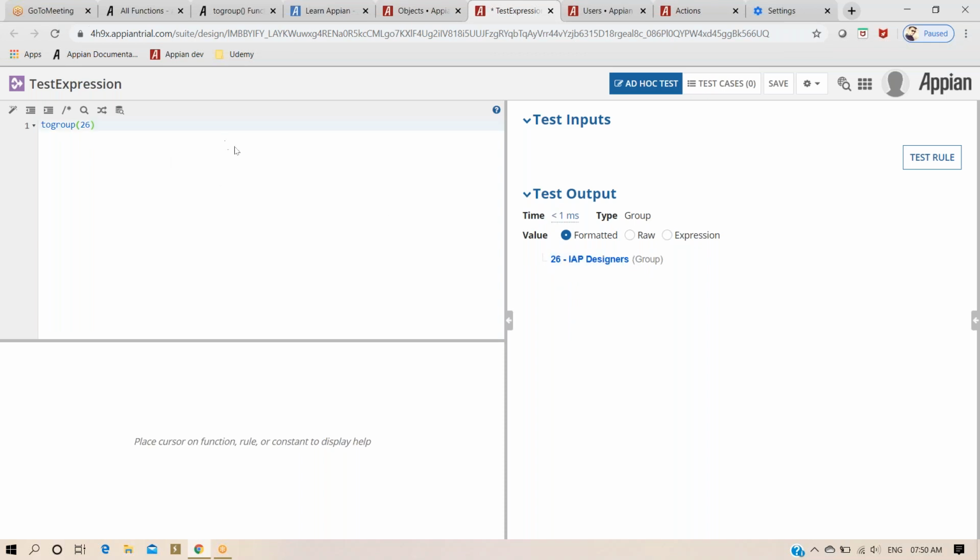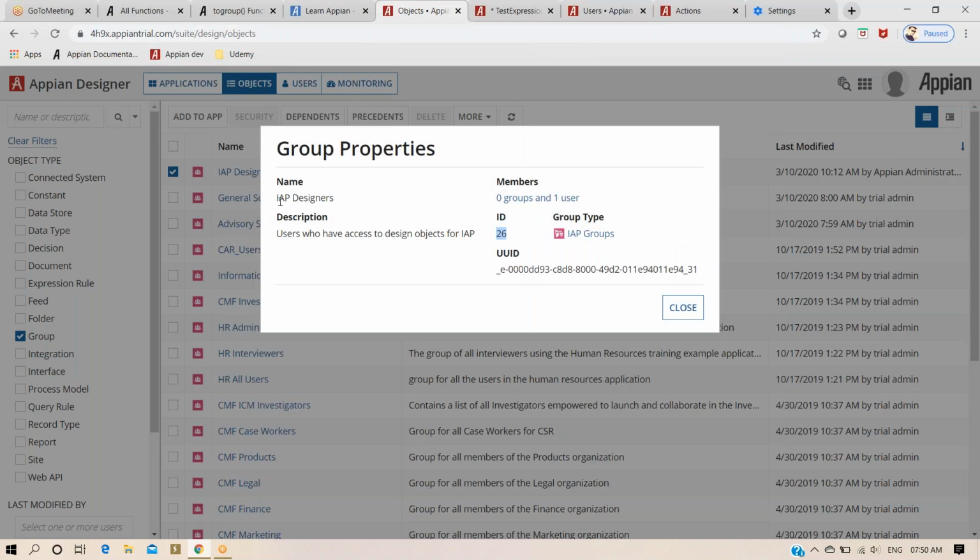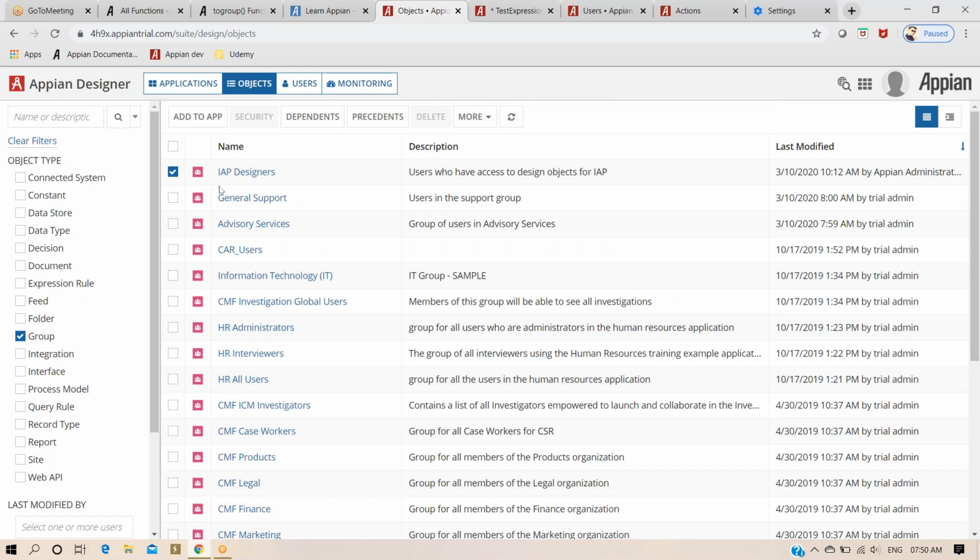So for 26, I already showed you the name of the group. This is the name of the group, Iap Designers, and its ID. I directly checked some of the groups which exist in your UI, and you can just use them. And what is a group? The question should come to your mind, and how are we going to use it, right?